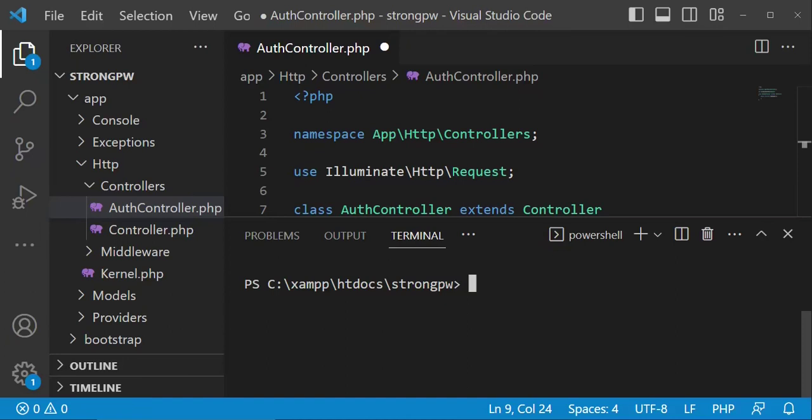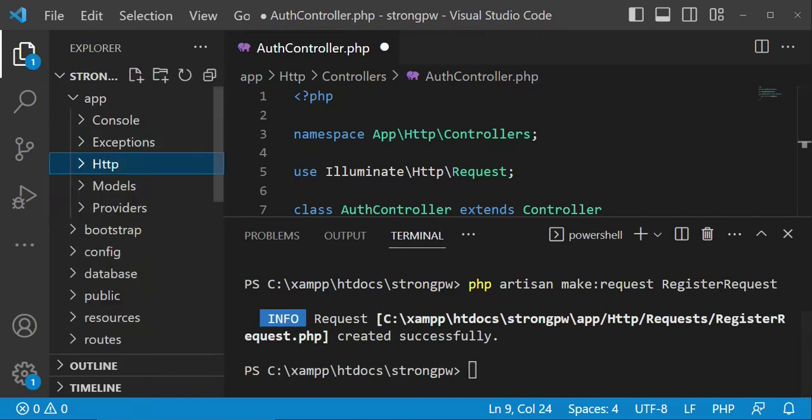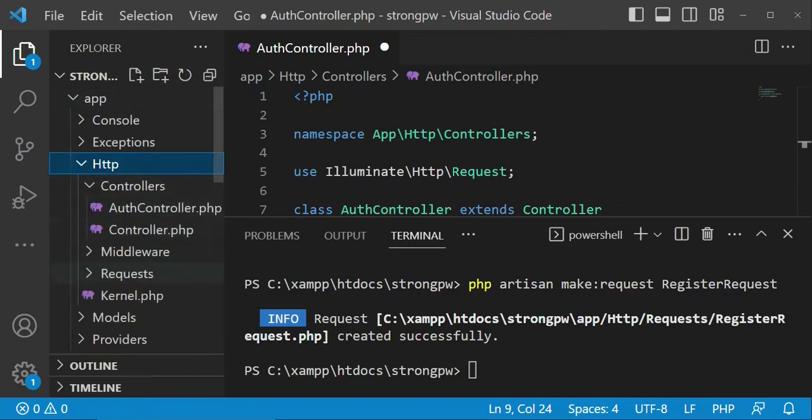So I'm going to also say php artisan make request, and we are going to call it RegisterRequest, and our request is created successfully inside app, http, and then requests.